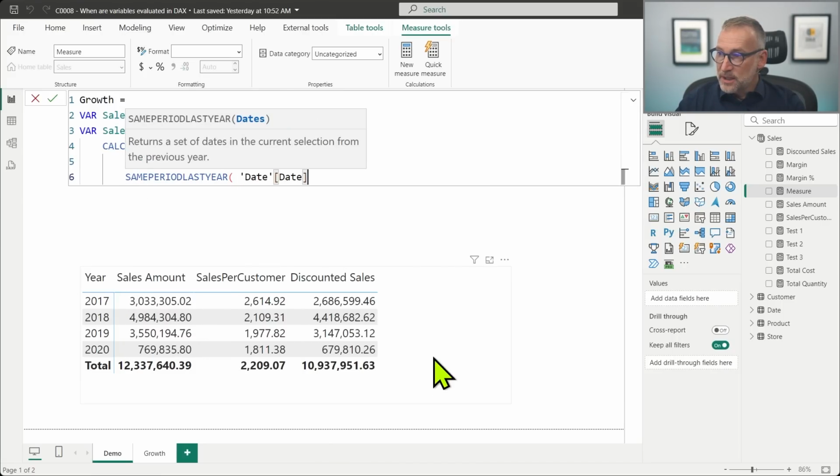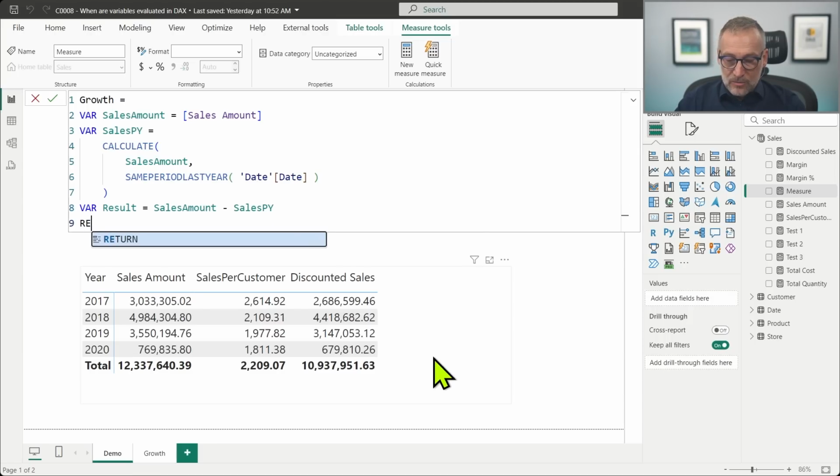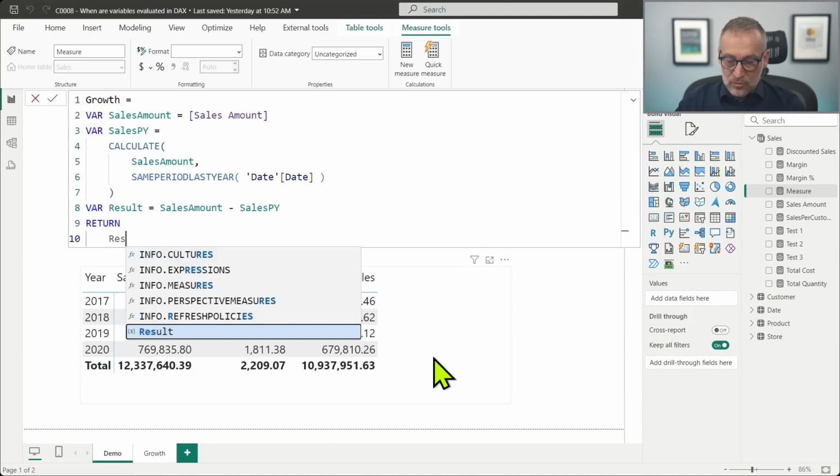So I use date, same period last year of date. And then I define a variable result, which is the sales amount minus the sales in the previous year. Return result.